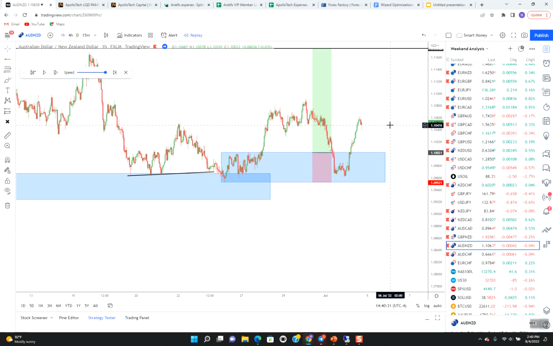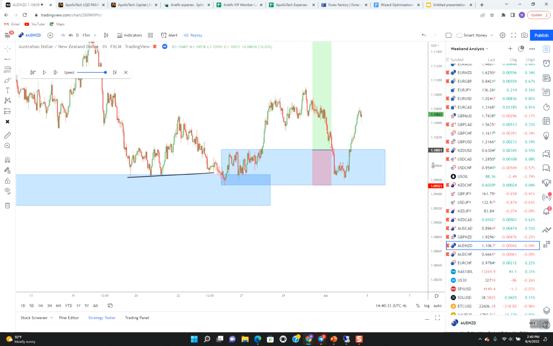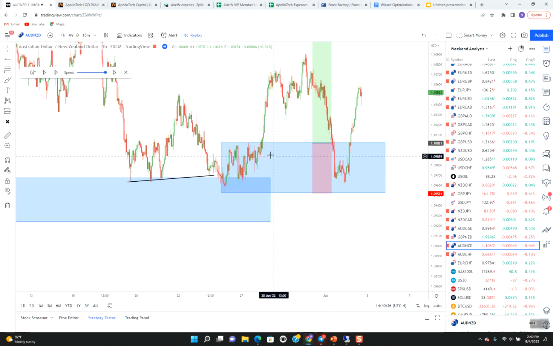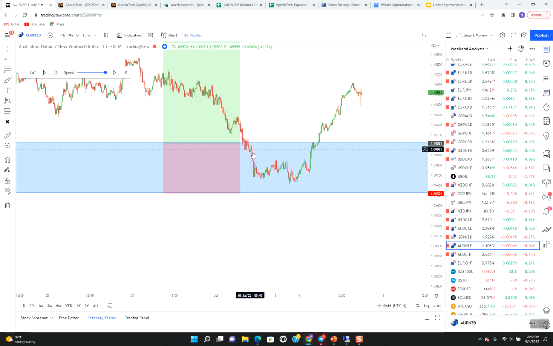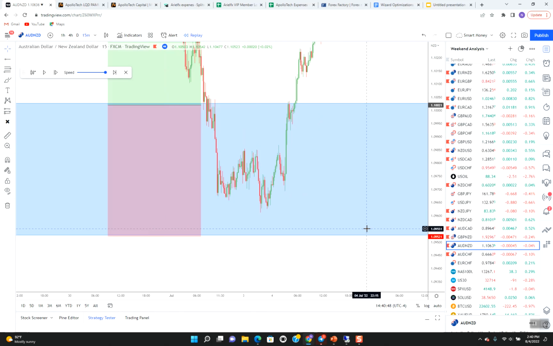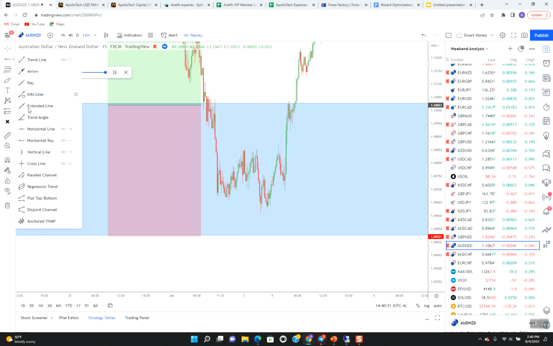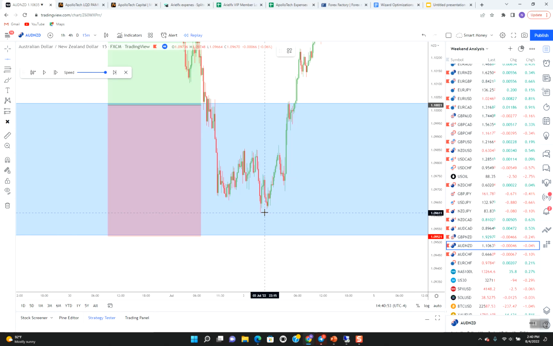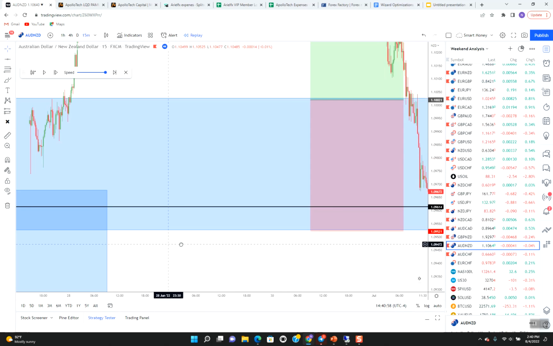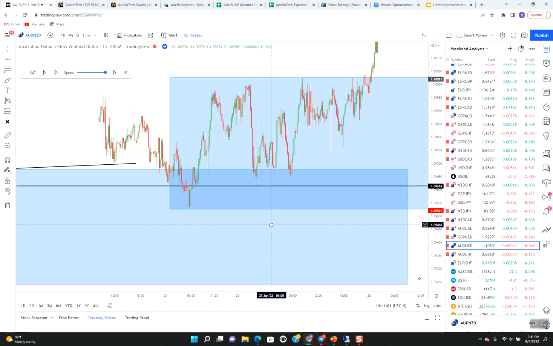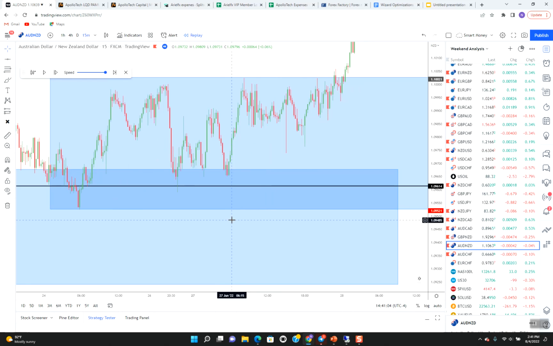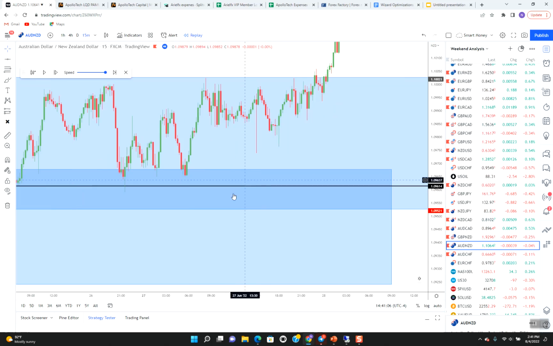So now I would like to scale into what's going on in here, because why did price push down so far? There must have been something down into this region of price that made price push down, because there's always a reason behind every single movement in the market. So let's scale in to the 15-minute time frame and see what's going on. What I'm going to be doing is putting a horizontal line at the very low right here, because we stopped at that point. So let's look over to the left at why we stopped right there. Well, we stopped right there because we must have come into a specific level, and then we actually did.